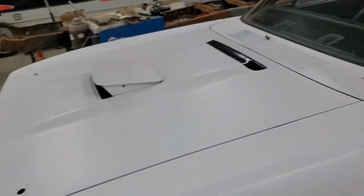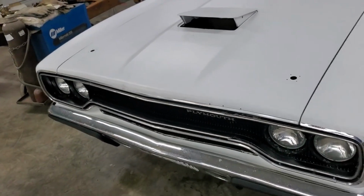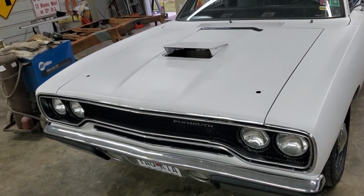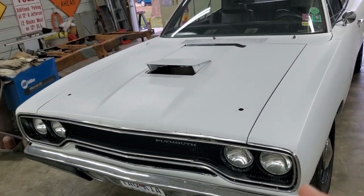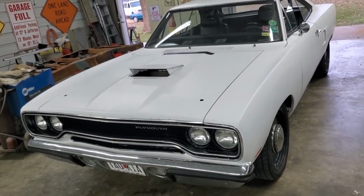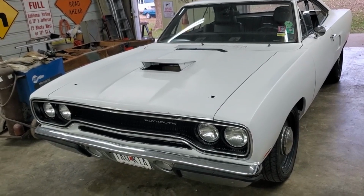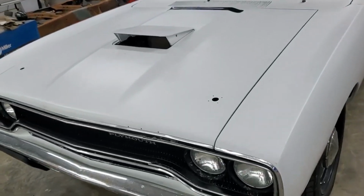We're good to go. Hood, it's a grabber hood, a real one, and it's rough, as in straightening wise, and it's just overall rough. Pretty sure we're going to fix that. That's going to take some time. When you walk up to a car, the first thing you see is the hood. And when you're doing it this color, this green, which is a dark color, you see everything. So it's going to be my job to make sure that you can't see all the roughness on this hood.